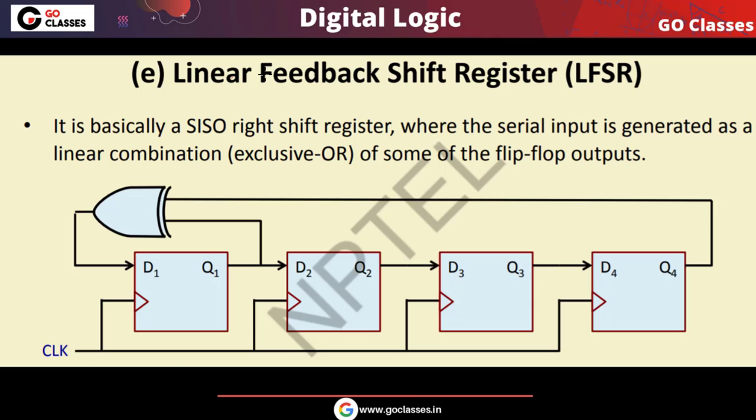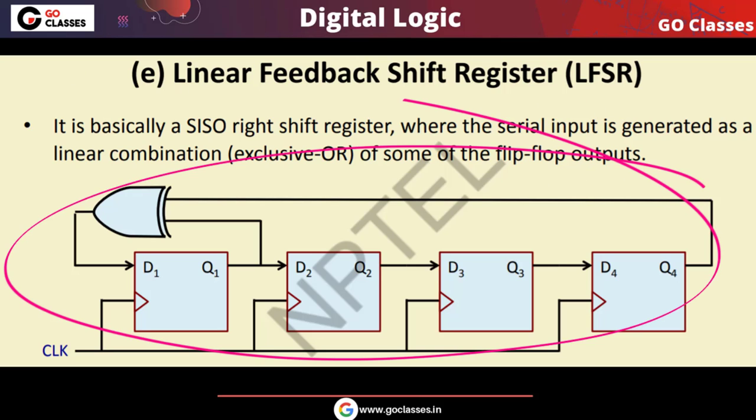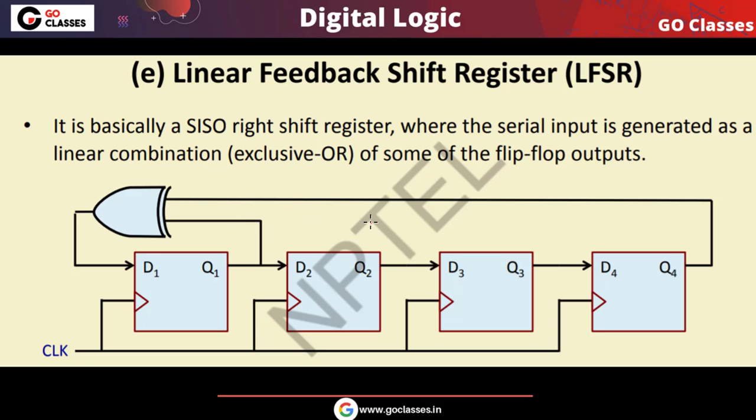So this is linear feedback shift register. Remember, the name does not matter. You don't have to remember the name, but you have to analyze the circuit. If this circuit is given in the GATE exam, then you have to analyze it. This is a shift register, a serial in serial out right shift register.